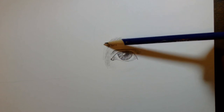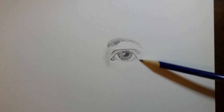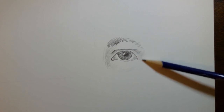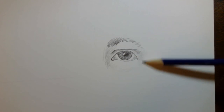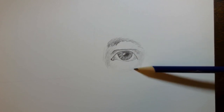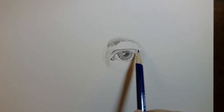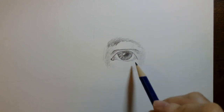I'm holding the pencil at the eraser to give me that light shading. I can always get it darker. Right now, I just want to establish where those darks might be. And you have to keep in mind that when the light is hitting your subject matter, these shadows and shapes may look totally different and fall in a different place.